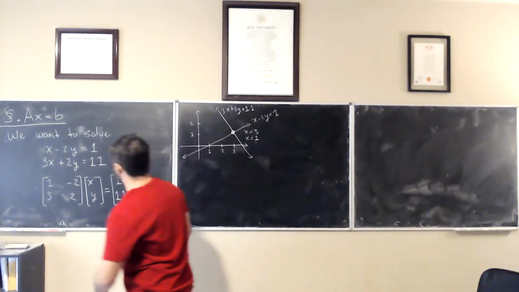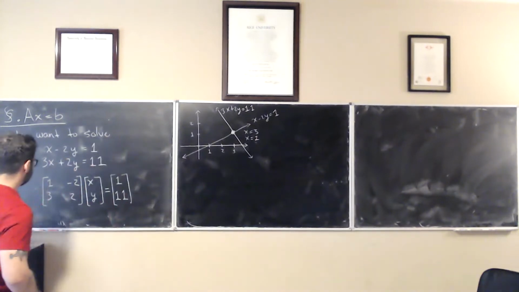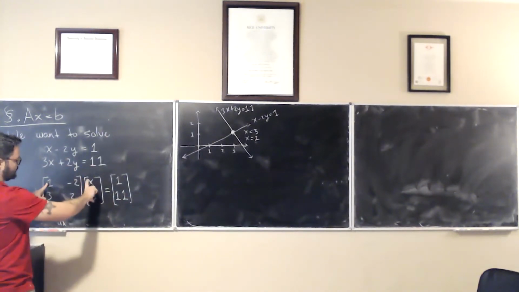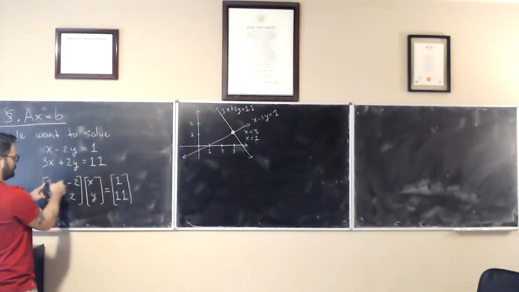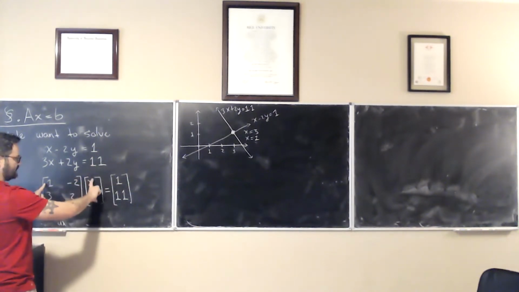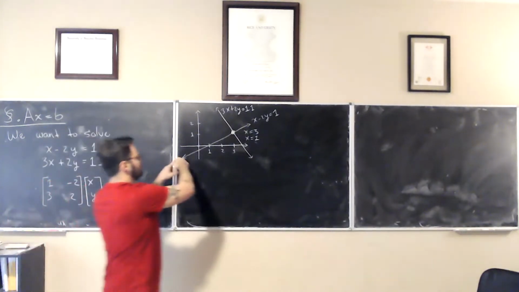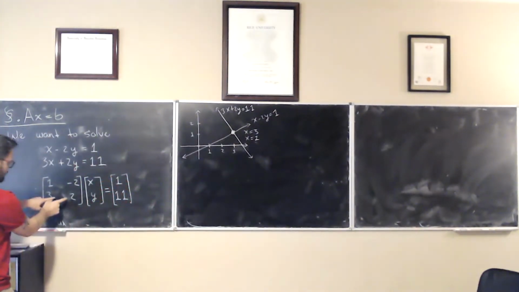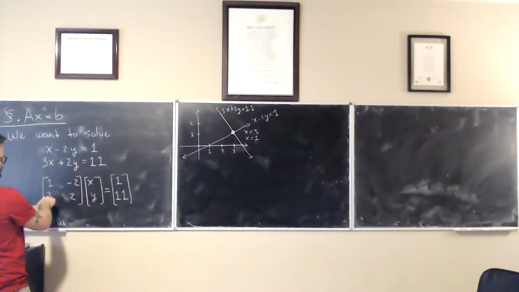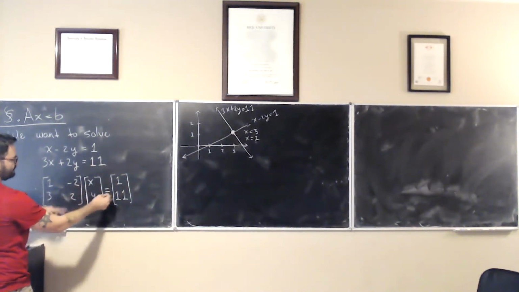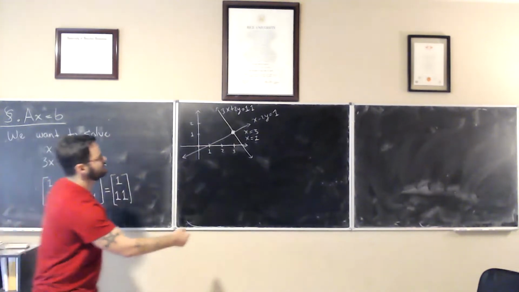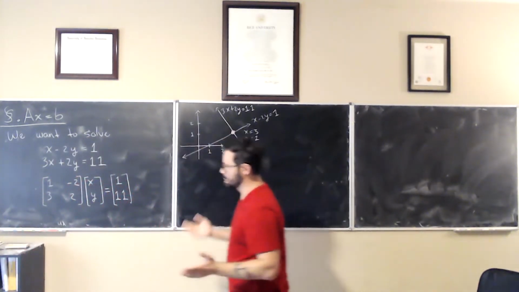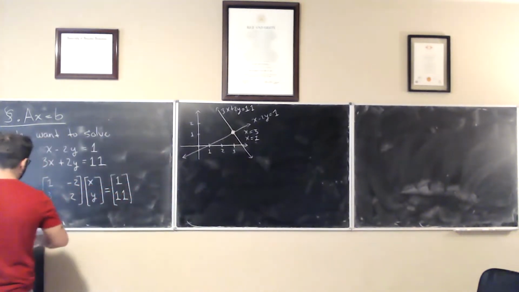But notice that's like saying this row vector times this is equal to that. So in the row picture, this row vector times that is equal to 1, which gives you a line in space. This row vector times that, so 3 times x plus 2 times y equals 11, gives you this line in space. And they happen to intersect there. That's the row picture, which is why I call it that.